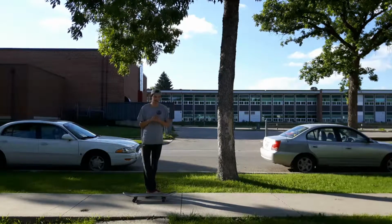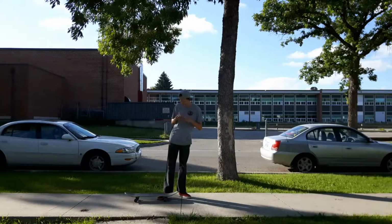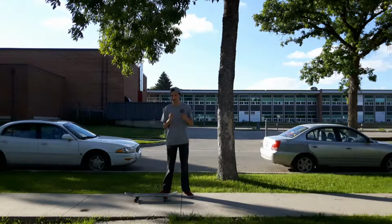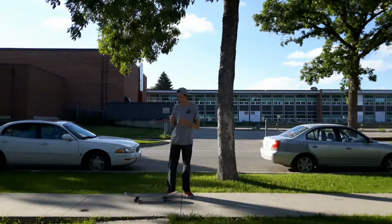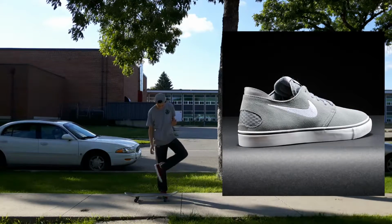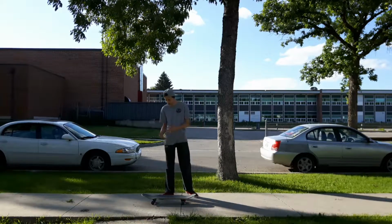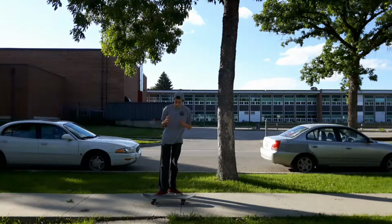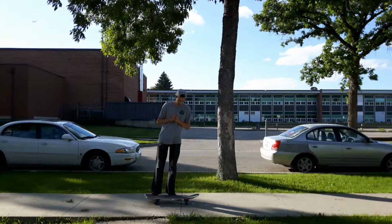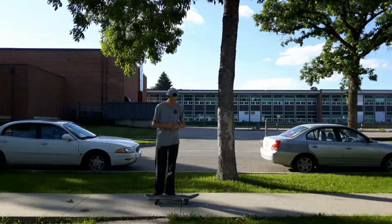So I know I've been praising the shoes so far, and I'm going to say one more great thing about them, and then I'm going to try to find some more negatives that I don't like or things that I wish were better. But another thing I've noticed about this shoe, and I'm guessing it's why it's like this, but I haven't researched it, is you'll notice that at the back of this shoe, and I'll put a picture up on screen now, they have these holes in the back, like a mesh pocket. As far as it seems, this allows for breathability of the foot and all-around comfortability when you're skating them a long time, which I like because I've noticed that my feet don't get tired or hot or gross at all, which is awesome.